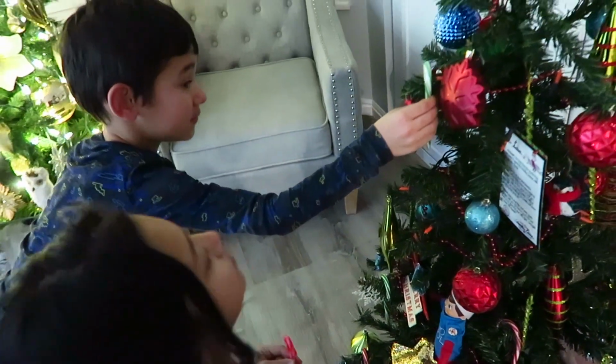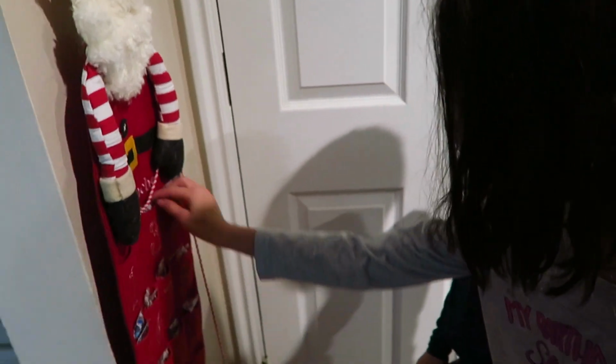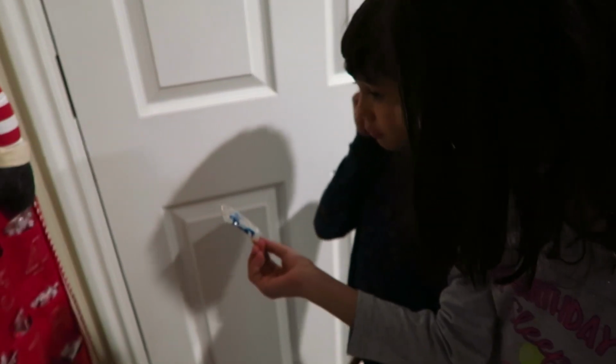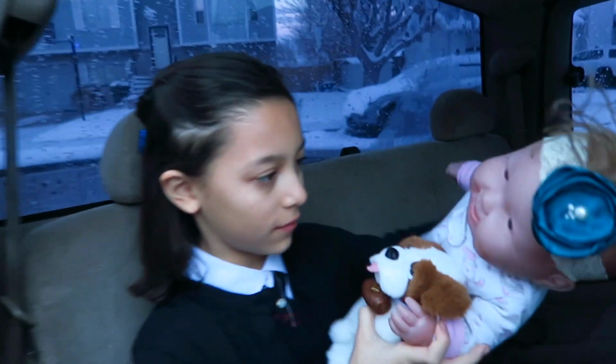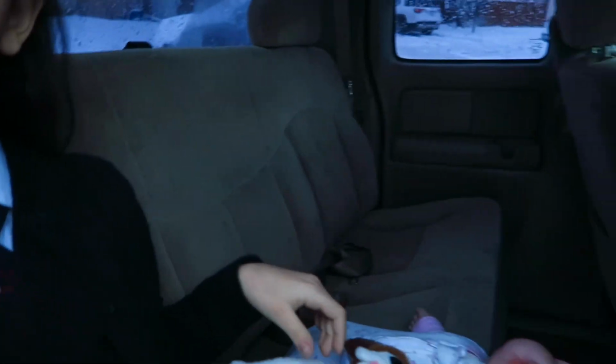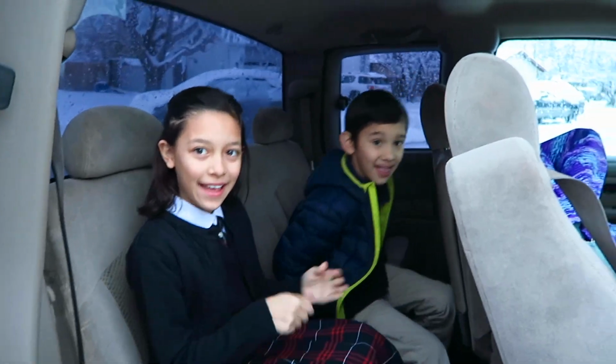The new calendar. Wait. Let's go check the first calendar. Come and check the calendar. You had to put the candy cane on the tree. Look. And then tomorrow you get the, no, I get the pink one and you get the blue one. Let's go to school. Come on. Bring me in. Okay. So cool. Be good, okay? Are you gonna take her? Oh my goodness. Bye bye, Cookie. Bye, be good at school.